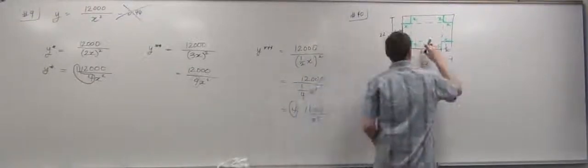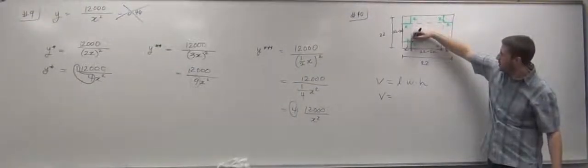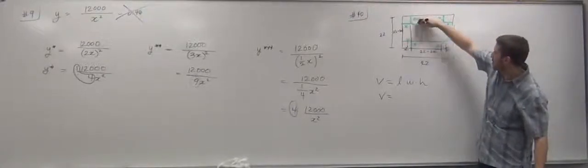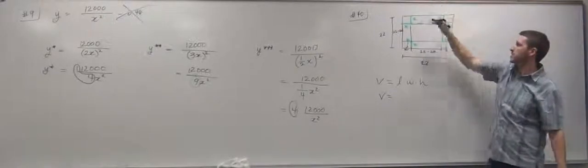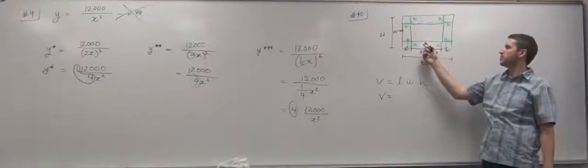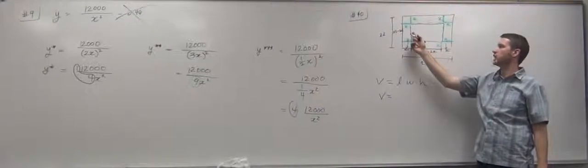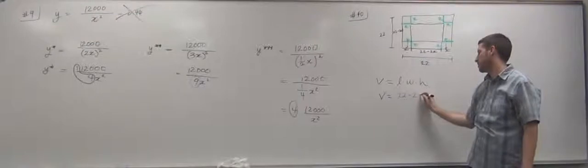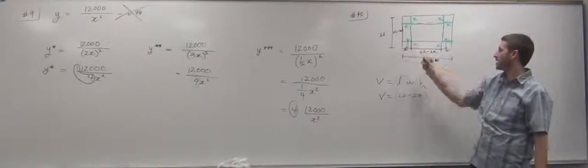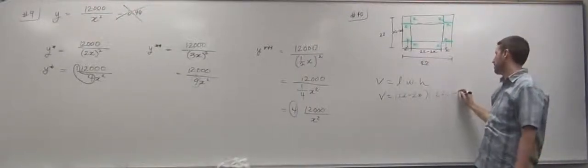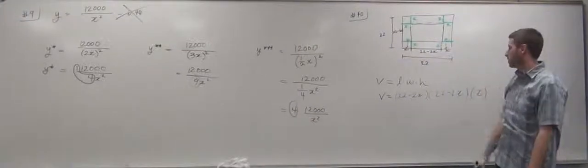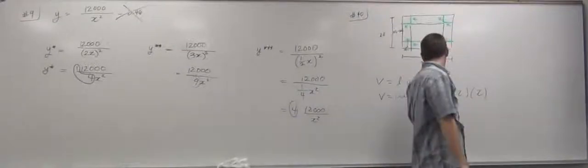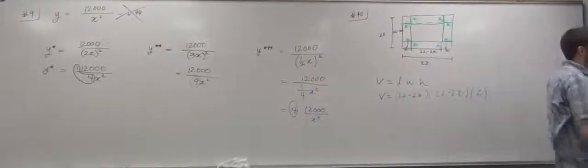So length, when you fold this up, the length is going to end up being this portion. This black is the bottom of the box right here. This other stuff gets folded up. So this is going to be 22 minus 2x, that's your length. 22 minus 2x, that's your width. What's your height? x. When you fold up, this x that you cut out becomes the height. So here's your volume formula. Probably if you want to match what they have, you would write this as a square instead.